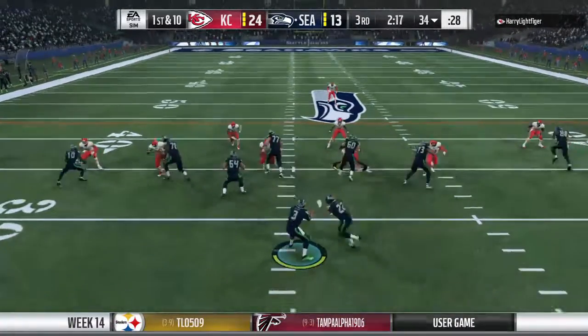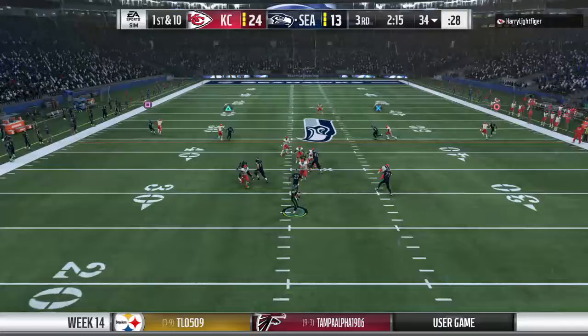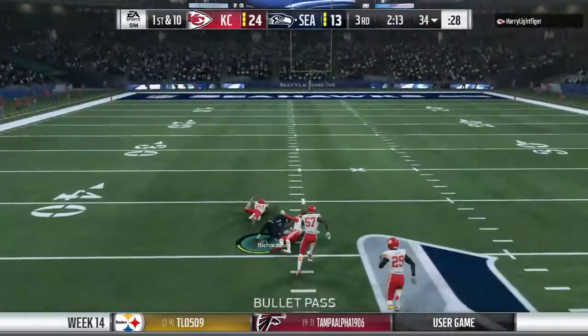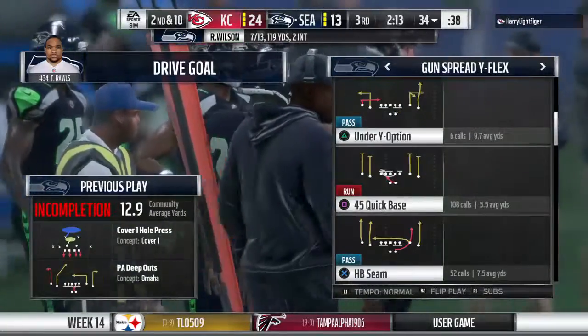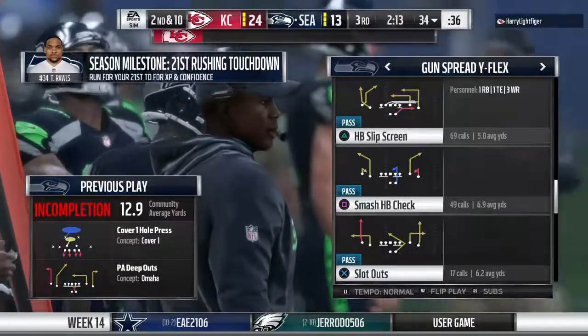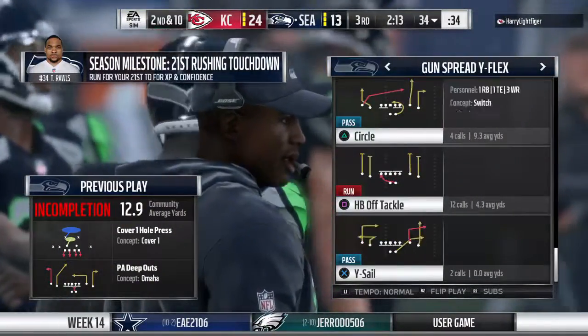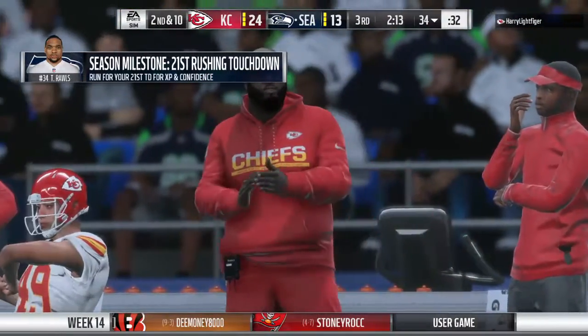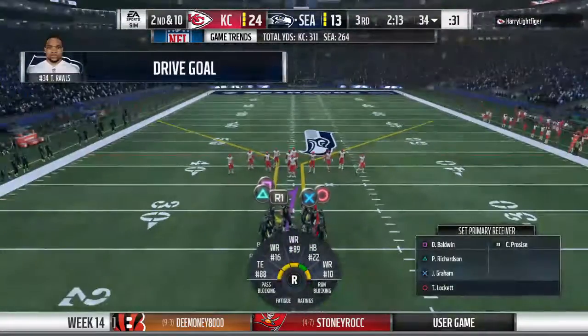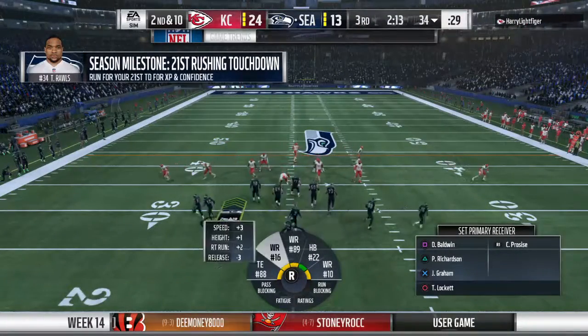Sense of urgency has to take over for them here. They know the score. They know the situation. And by the way, the punter no longer exists for their offense. That's how they have to treat this drive. They need points. Big time. And it pops free. The collision there jarred the ball loose and brings up second down. So the incomplete pass brings up second down.